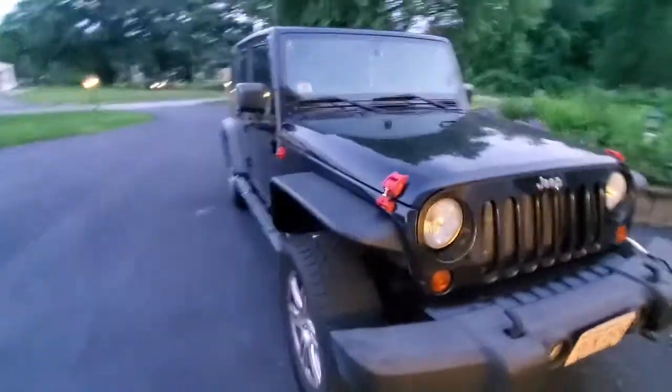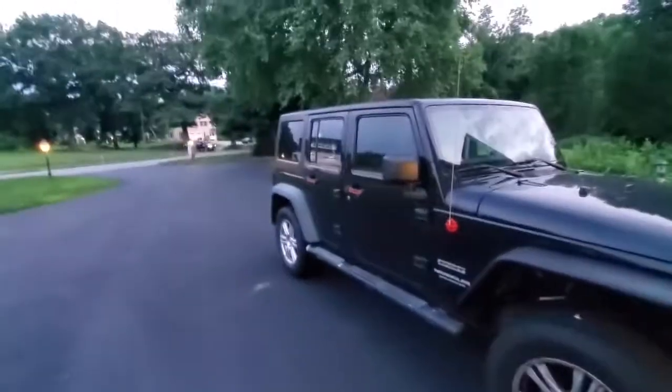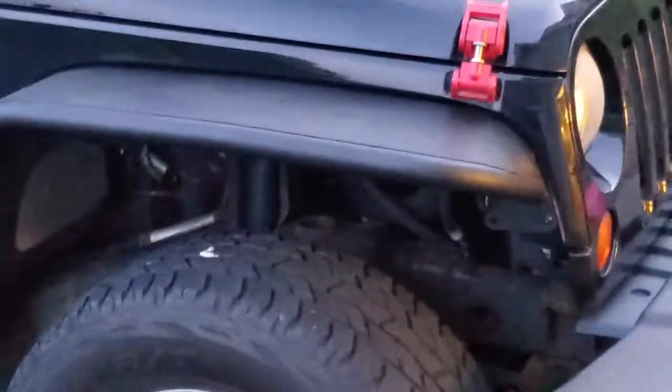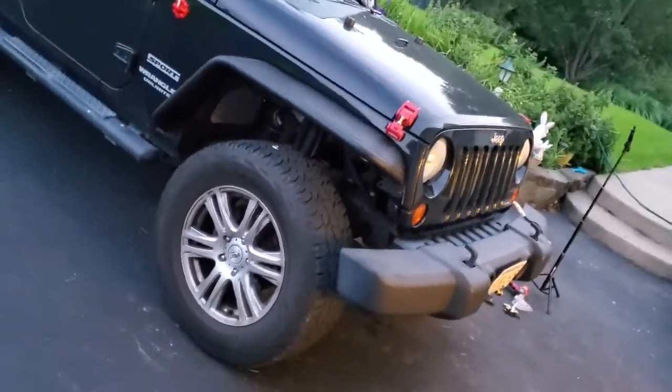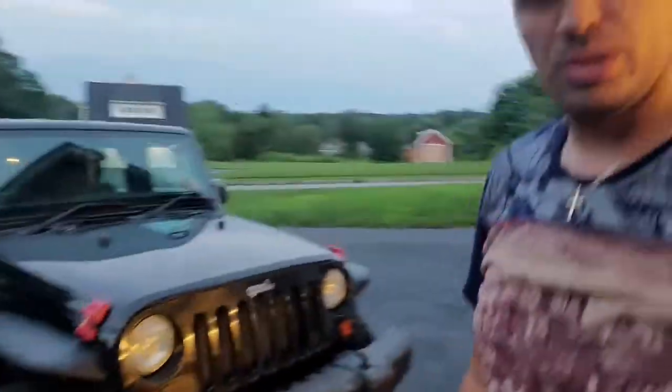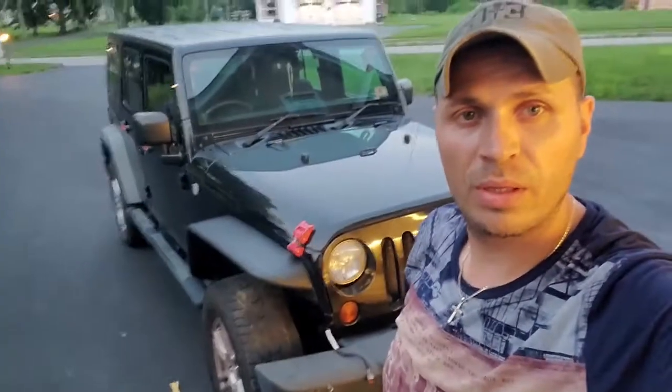Here they are. I think they look pretty good compared to the rears, so you guys can see. I like them a lot, personally, and this is pretty much what I wanted. Just the basic tubes. I think they look pretty great. They clear up a lot of space in the front, so I'm pretty happy with the outcome.